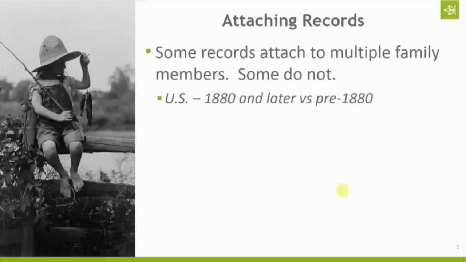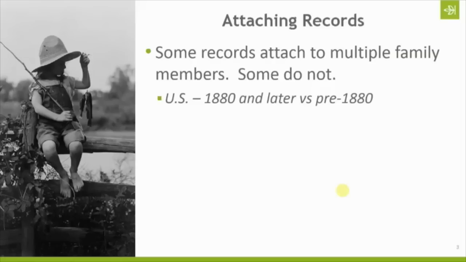Prior to 1880, the U.S. federal census did not list the relationships to the head of household. And you even can't assume, so certainly our computers can't assume, that everybody in that household, even if it's 2 adults and a bunch of children, are a nuclear family. I always have a hard time with that word.